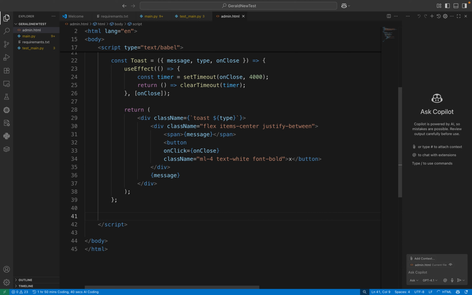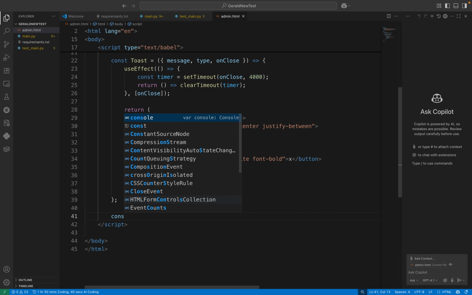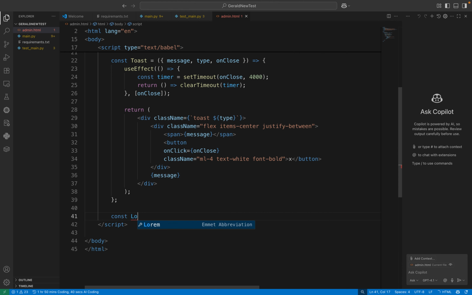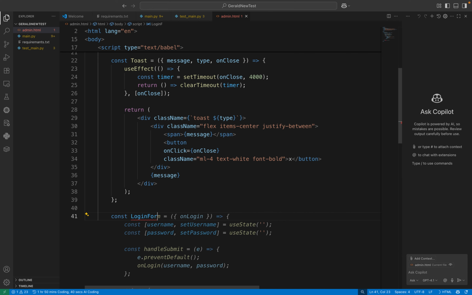So now we have to return that, and then let's create the login form. Const login form is equal to login. Okay. We have not the username but email.